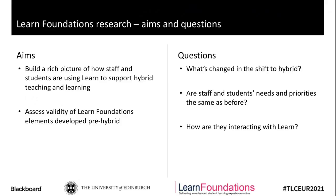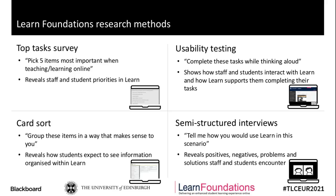This research essentially aimed to build a picture of how staff and students were using Learn during hybrid, and this was partly also to assess the validity of the project's previous work. The project has been going since 2018, so we wanted to assess the validity of some of the activities and strands and to answer questions about what changed for staff and students. Using these same methods meant we could easily compare data from current research to previous research gathered pre-COVID to help us really pinpoint the changes.